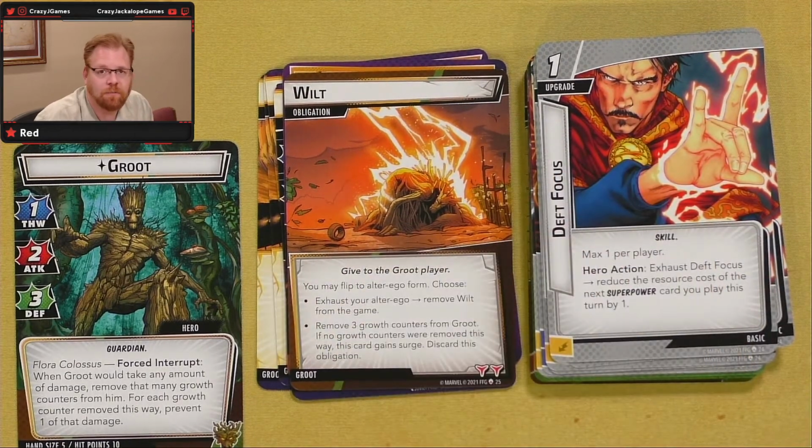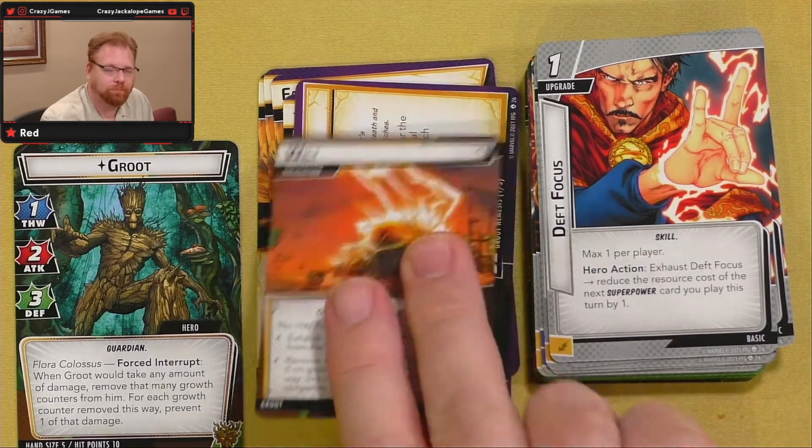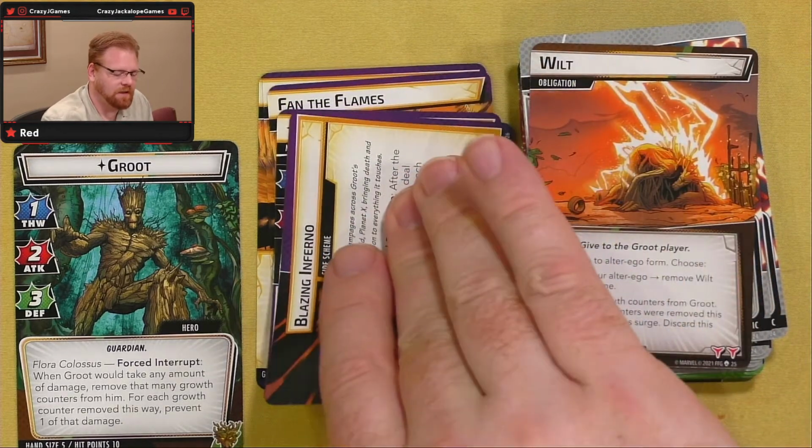We're into his obligation at this point in time, which is Wilt. It says, give to the Groot player. You can go to Alter Ego form, exhaust your Alter Ego, remove Wilt from the game. That's pretty standard. Then we've got remove 3 growth counters from Groot. If no growth counters were removed this way, this card gains Surge. Discard this obligation. All right, now it looks like those growth counters are going to be pretty necessary to get Groot doing what Groot needs to do. So I think that's going to be pretty painful to hit as Groot. All right, we've got Blazing Inferno.